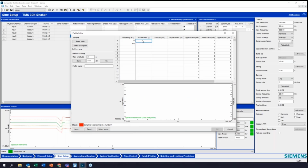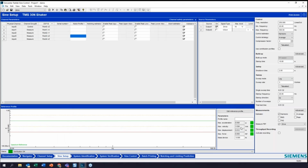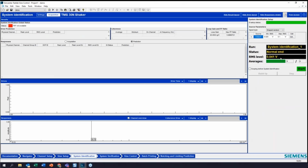I'm going to do 20 to 500 hertz at 0.5 Gs and 0.5 Gs. And now this is a pre-sine sweep to identify resonance and stuff. It's much lower than our actual test level, which we're going to run at 2 Gs. And now we'll run a little pre-test here. And this is going to send a flat broadband random signal out to the shaker and tickle it a little bit and make sure all our sensors are working and everything.